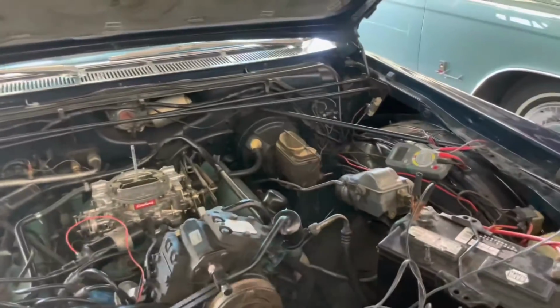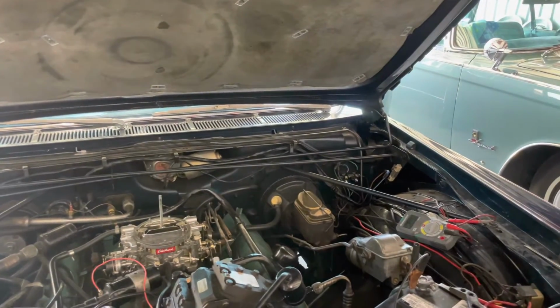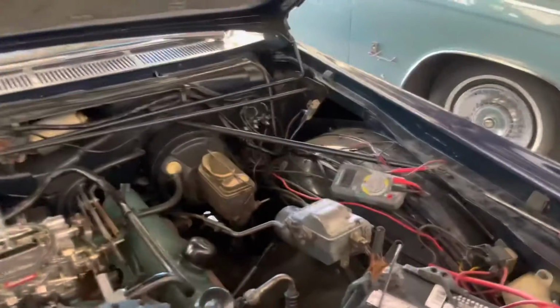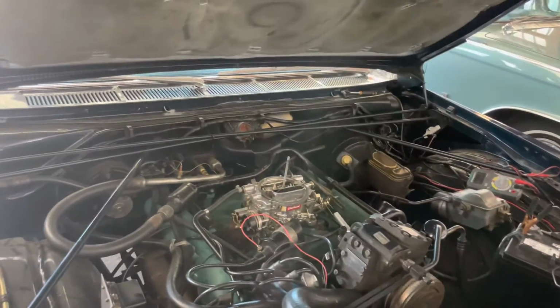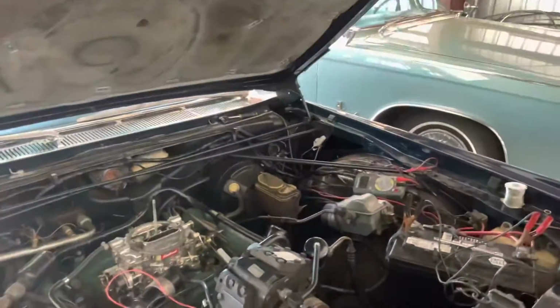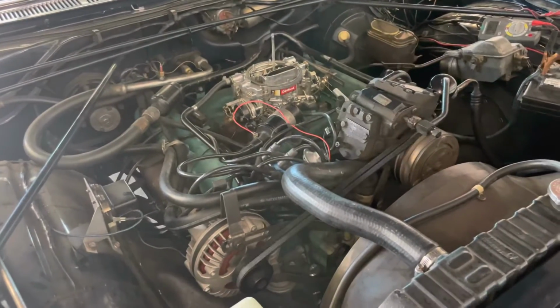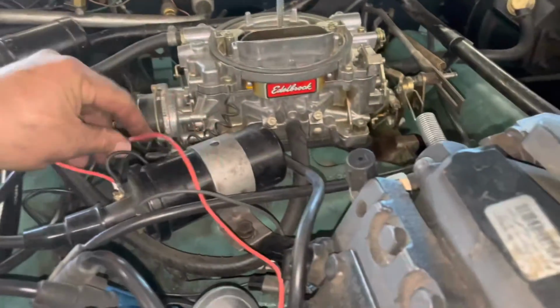So we had it running, and then as soon as Carson would let go of start on the key, it shut off. So I jumpered the ballast resistor, and now she stays lit. All right, so we put the new ballast resistor on with the same thing, but put the jumper back, because everybody knows the Pertronix likes full 12 volts.